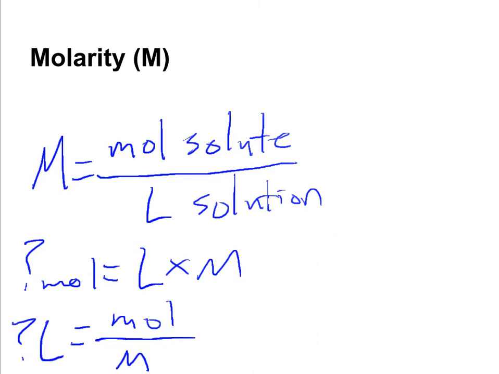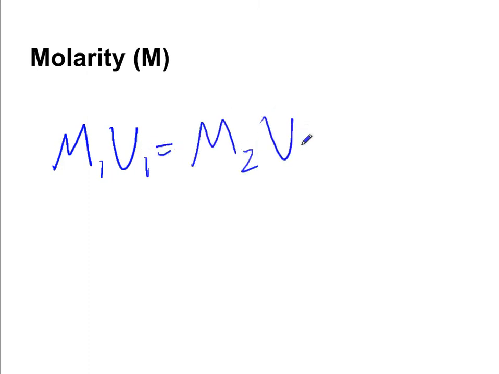We have another important equation related to molarity. It's our dilution equation, M1 V1 equals M2 V2. This works kind of like a gas law equation. If we know the concentration and volume of a stock solution and the volume we're diluting it to, we can find the new concentration of that solution, or the other way around. You just end up solving this for one variable.